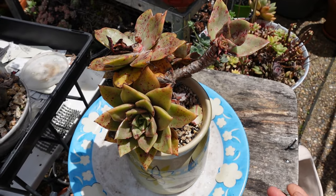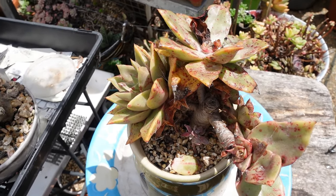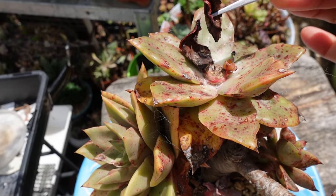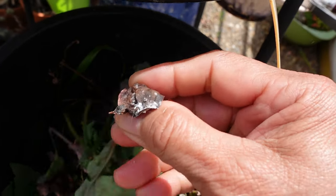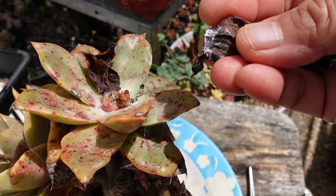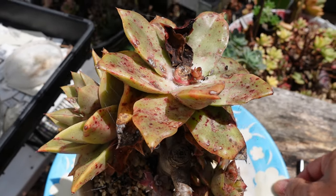We've just had rain, and I was going around the garden just to see if there's any damage, rotting, or any issues. And this one had a few rotted leaves, already dried up from many moons ago. And see this one here, I already removed a couple of them from the top. Hang on, look, this is my little bin here. And I was just doing my cleaning. I removed that. And what do I see?